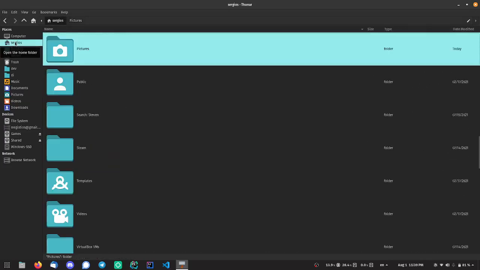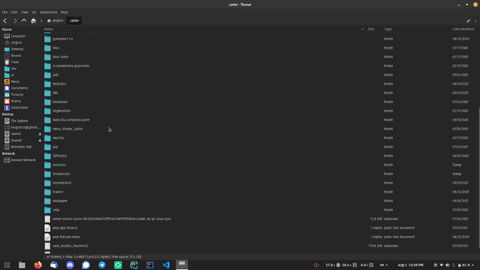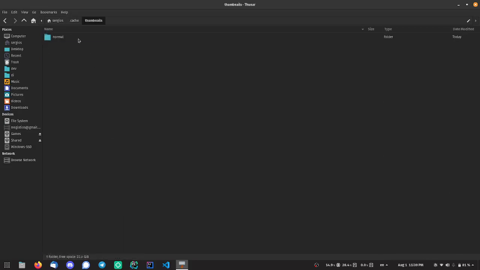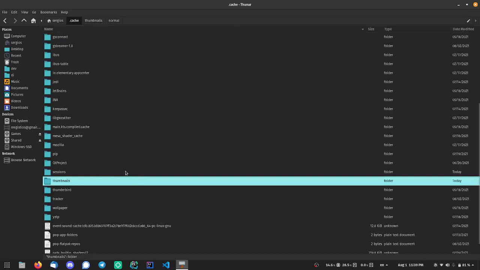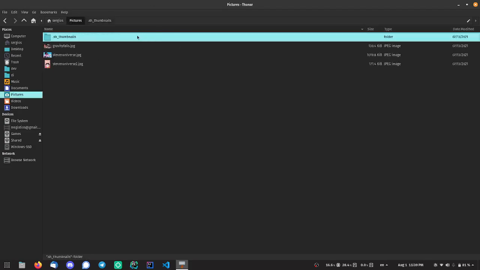Right. So, go here, and there is a folder called .cas, which has the thumbnails. If I go here, no thumbnails, right? There is a thumbnails folder. It was created because I had that screenshot. Why are there no thumbnails for the other three pictures? Because the thumbnails are being loaded from this folder right here, which is the shared thumbnail repository for the pictures folder. You could have the shared thumbnail repositories for whatever folder you like.